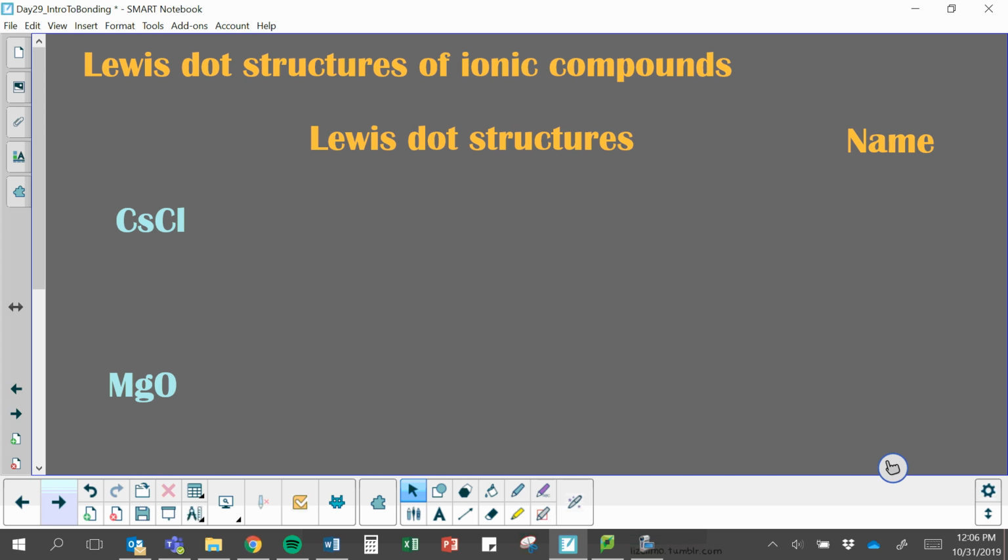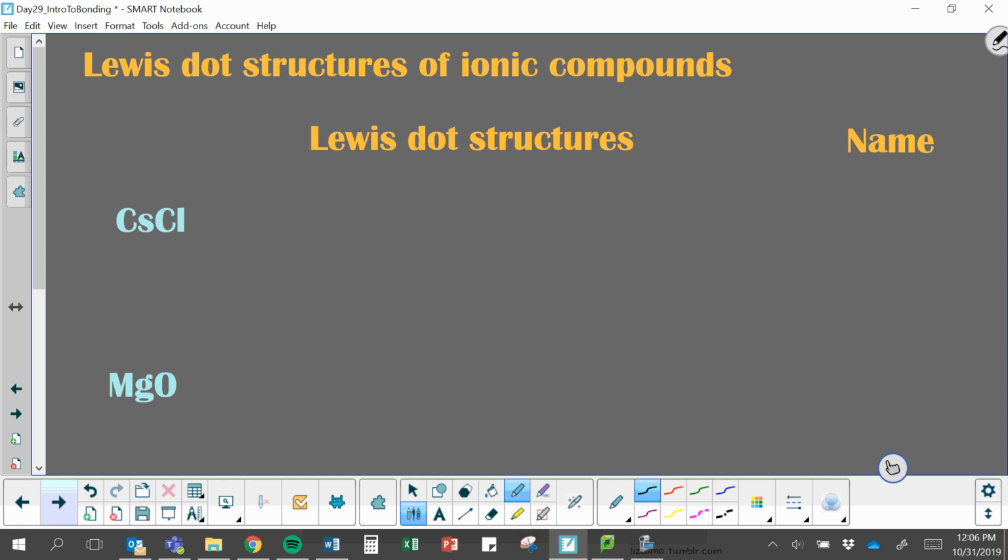Okay, something that sometimes helps us, not necessarily with the naming, but when we go the other way and write the compound structure instead of the name, is drawing a Lewis dot structure for the ionic compounds. Do you guys remember our Lewis dot structures? What do we do for those? You put the valence electrons, right? Yeah, we put the valence electrons, and we can show our ionic compounds that way as well.